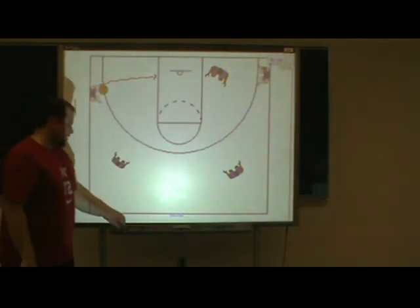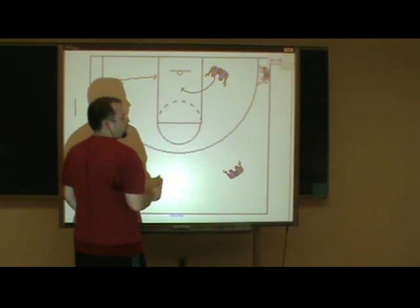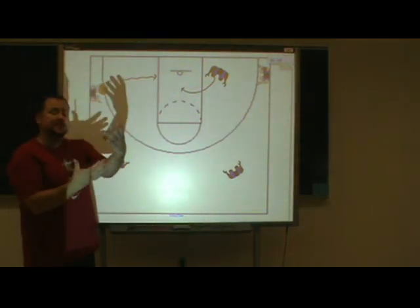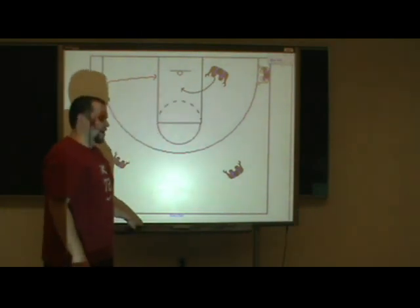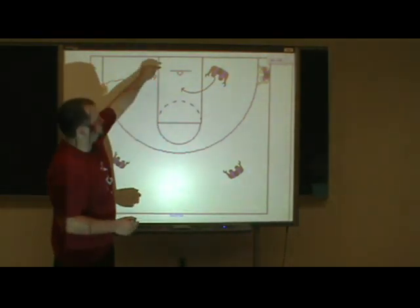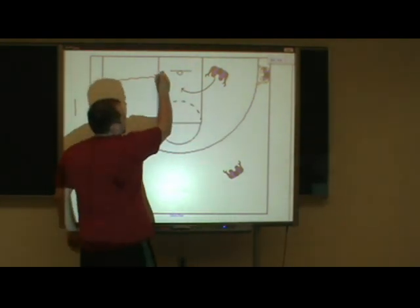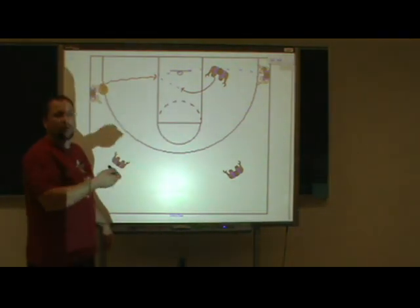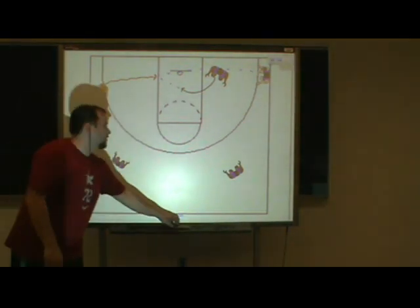Here's what we do. The only different thing we do is we move the post and we relocate him up a little bit. And we do that for one reason. A, it's an easy layup at the front of the rim, but B, if we have two guys on the baseline, then what we're losing is the kick across. And because he's going baseline, he's not dribbling towards anybody, nobody rotates except for the post. So we're looking for this, we're looking for that, and we're looking obviously for a layup. So that's if the wing goes baseline.